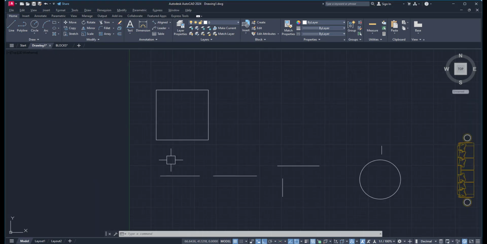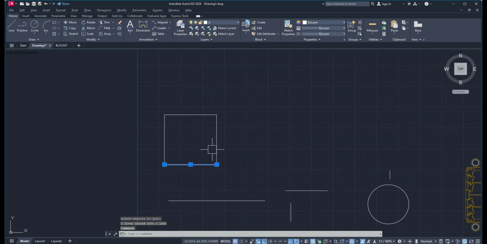Next command is join. Join is used to combine any two lines which are in the same alignment. To get the join command, you can click on the modify option, click on that and you will get the join. Or else you go with the shortcut, that is J, enter, click the first line and second line at a time and hit enter. Also we can join this single entity square. To make it combine, we use the join command. Use your J enter option, select all the 4 lines and hit enter, so that it becomes one whole object as shown in the figure.